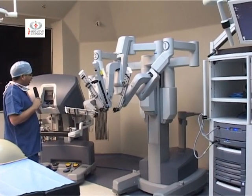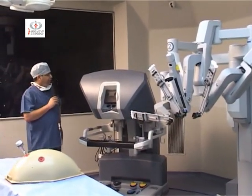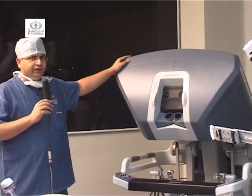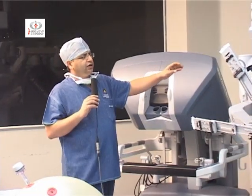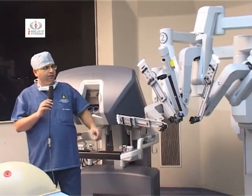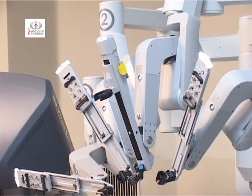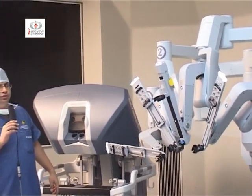This instrument you can see here is the latest Da Vinci SI High Definition Surgical System, commonly known as surgical robot. It has three parts. The first one is the master console, where the surgeon sits and controls the movements. Then comes the patient cart, which is a four-arm patient cart in which there is one camera arm and three instrument arms, on which the instruments are mounted and they are controlled using the master controls on the master console.